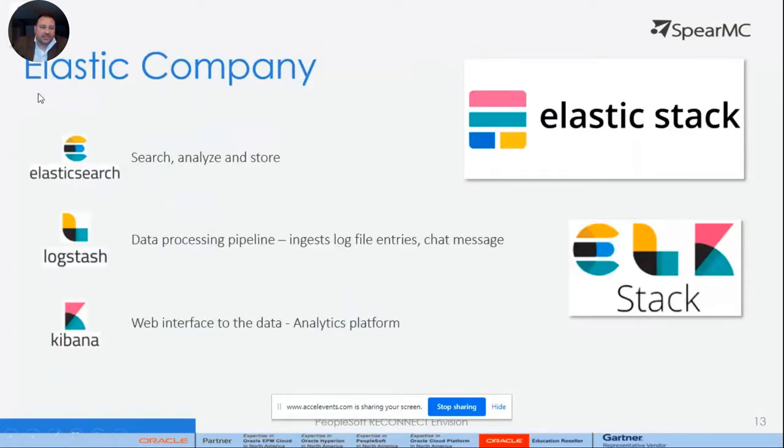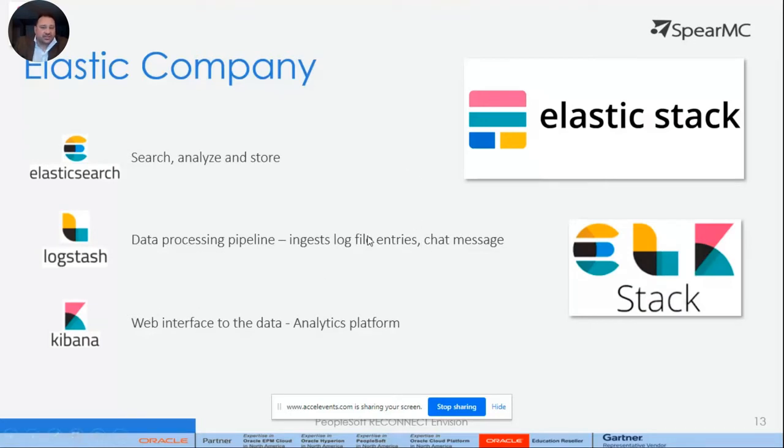I talked about this on the previous slide, but this is the Elastic company, and ELK, the ELK stack. So Elasticsearch, that is the tool that is used for search. And that's the tool that Oracle has chosen for their PeopleSoft product to handle all the search. Logstash, that is another tool from the Elastic company, which really is like an ETL type tool that extracts data out of various log files, chat messages, a lot of different types of files, and can load that information into an Elasticsearch index so that the bottom tool, Kibana, can actually create reports and visualizations and inevitably dashboards on that data set. So ELK, the ELK stack.